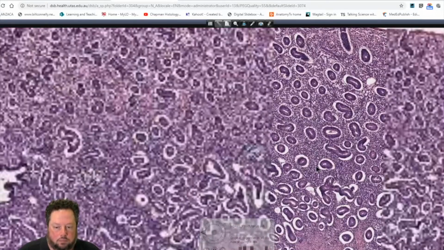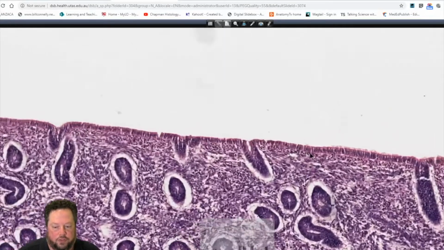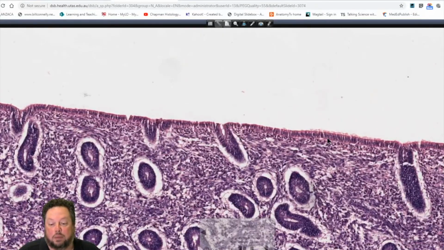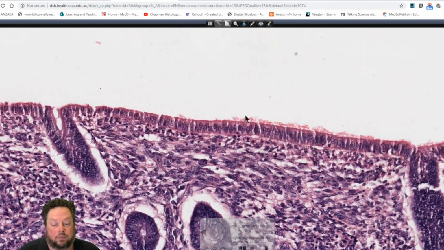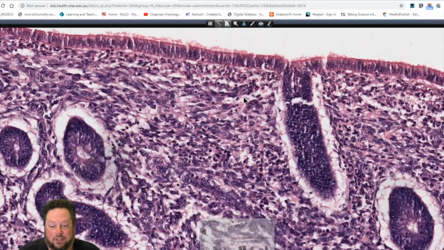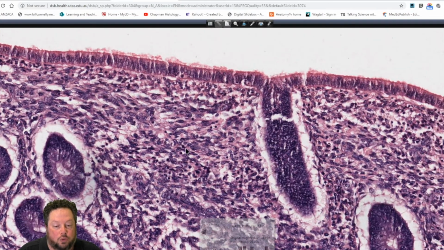Here we are. So we'll look at the epithelial surface first of all. We can actually see a nice epithelium on the surface here. It's ciliated. So the endometrium actually has a ciliated surface epithelium, either described as simple columnar or pseudostratified columnar. Really, that classification's not that important. So this is all the stromal tissue.